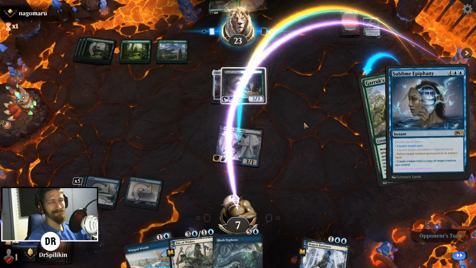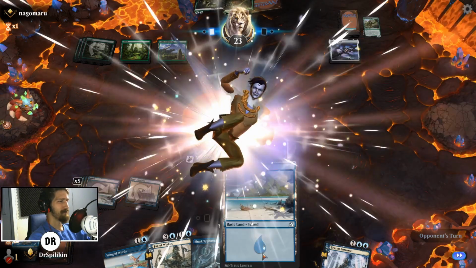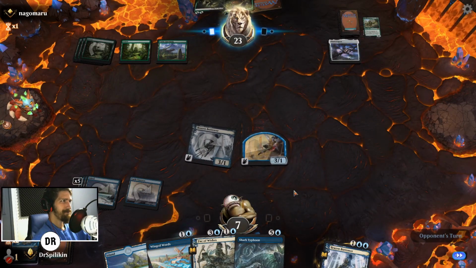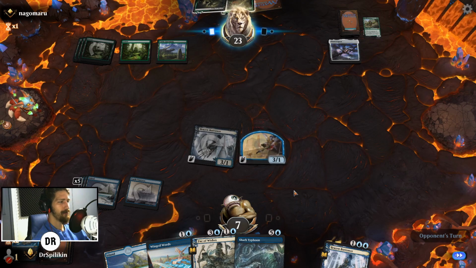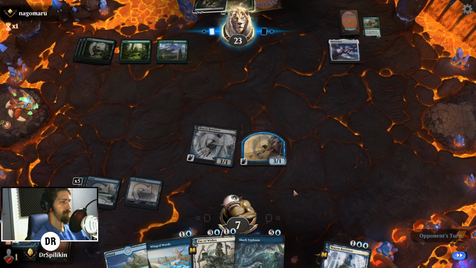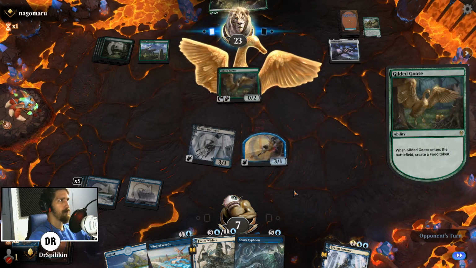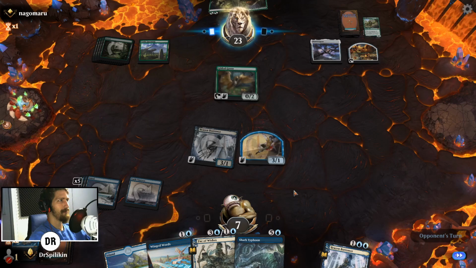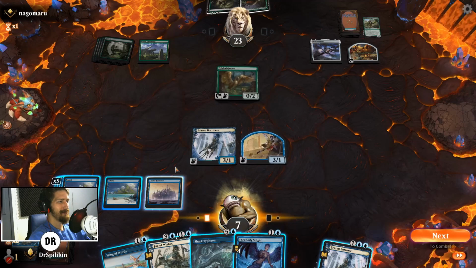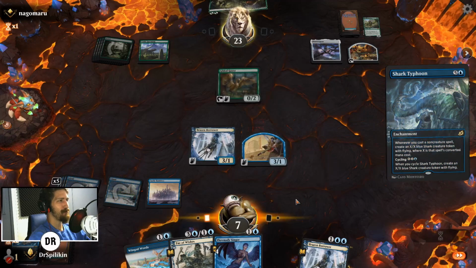I like it. Nice. Alright. Now I really want to get down Shark Typhoon and start using it, but at the same time, Gilded Goose. Oh. Ooh, I can get it down. I can get it down. That's my opportunity. Hell yeah. Play it. Do it to it.